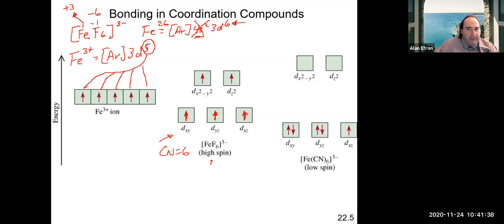And because the splitting is small, this crystal field splitting here is relatively small, our next electron would feel kind of like normal in the top one and then the next one here. So what we end up with at this point is 5 unpaired electrons in this particular complex. And that is definitely what is referred to as being a high spin complex. Again, you have a lot of unpaired electrons in this particular case. Any questions on that one there?